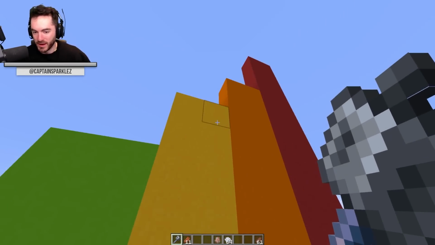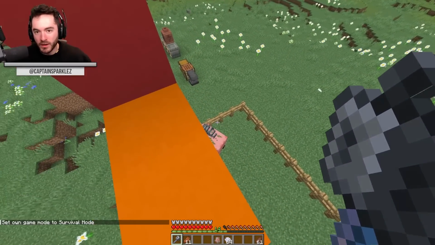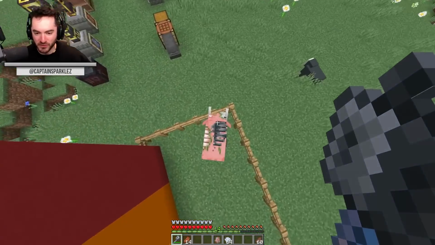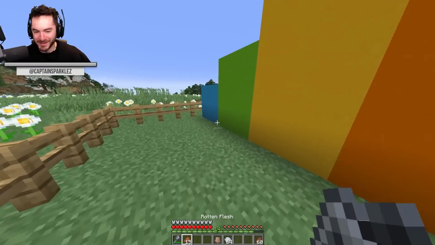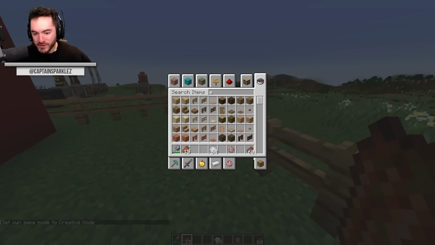Now, the really cool thing is, you saw I'm in creative right there. However, as you saw in the Warden clip, I was in survival. So if you land your hit, let's try the high dive in survival. There we go. See? No fall damage and 1 hit. It's so cool.